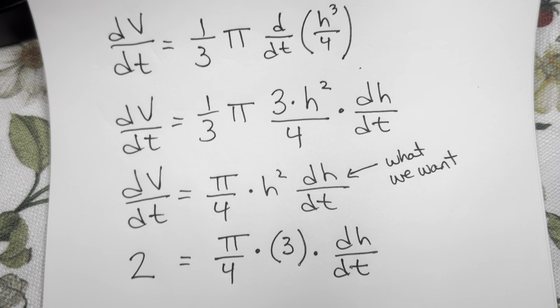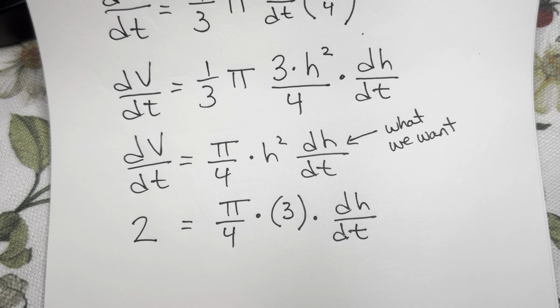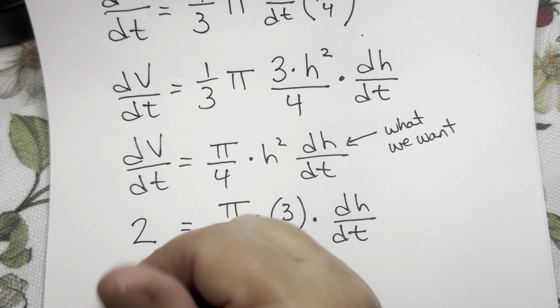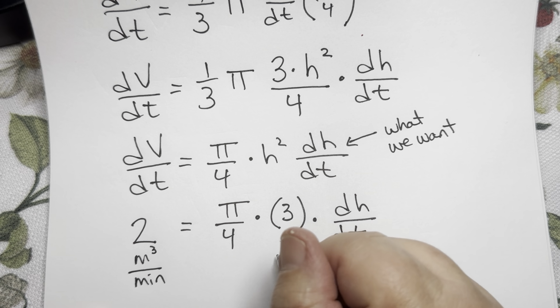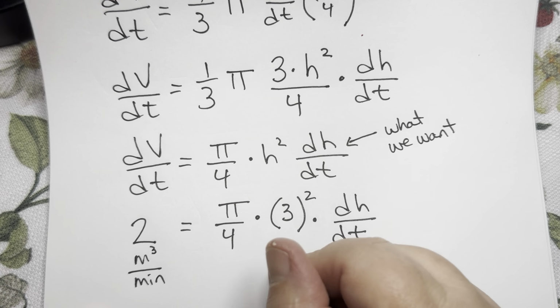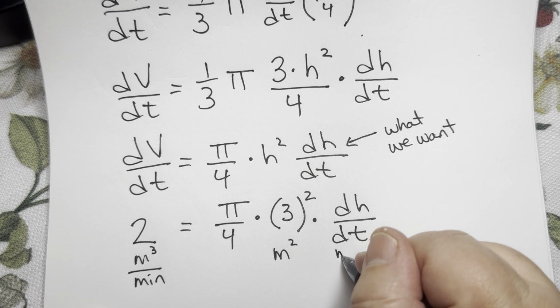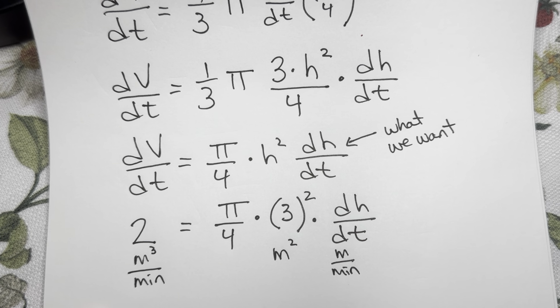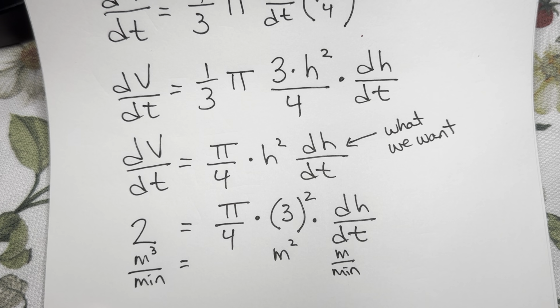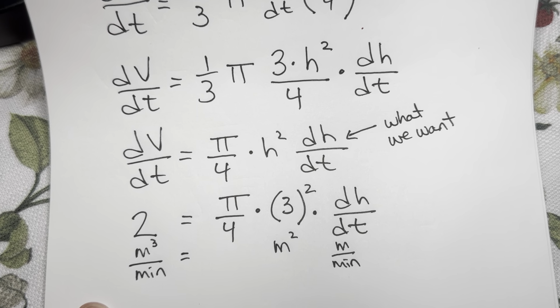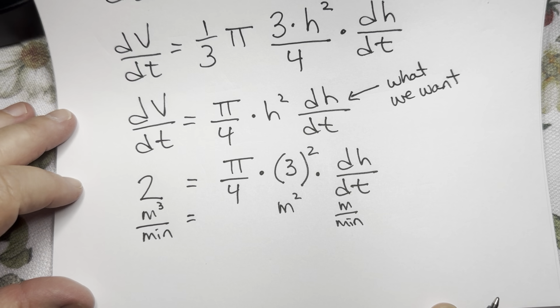Now, for those of you who are big fans of units, if you like to keep track of such things, this is cubic meters per minute. This is meters squared, and then this is going to be meters per minute. So it's very cool because you do end up with cubic meters per minute, because it's meters squared times meters per minute. And remember that these coefficients don't have units attached. Not that they're not very important. They're very, very important, but they don't carry units with them in this case.